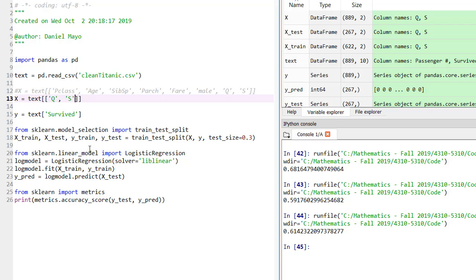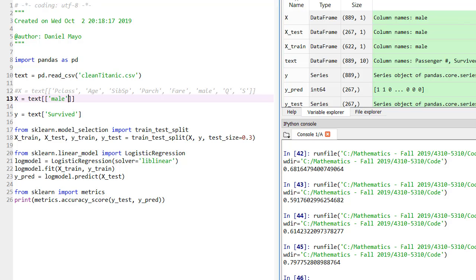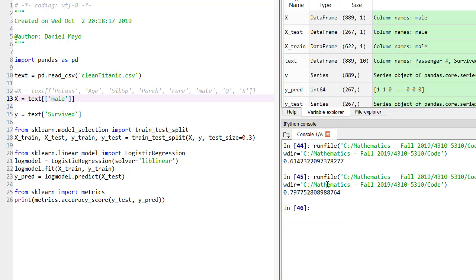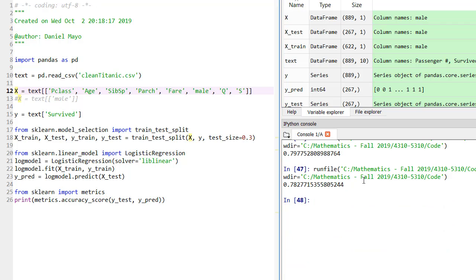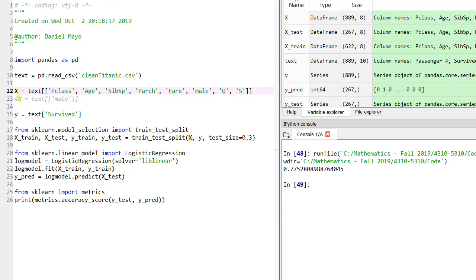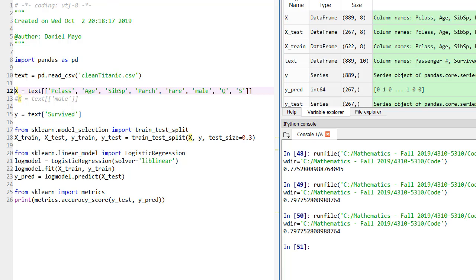But we probably had an idea that that would be the case, because if I look at the sex of the passenger again, I get back really high values, high 70s for my prediction, even low 80s, which is about what the entire model did. And now if I want to go back to look at the entire model, I comment out this one, come up here and uncomment that, and then run it again. And let's see what we get. Yeah, we get high 70s, low 80s, back again.